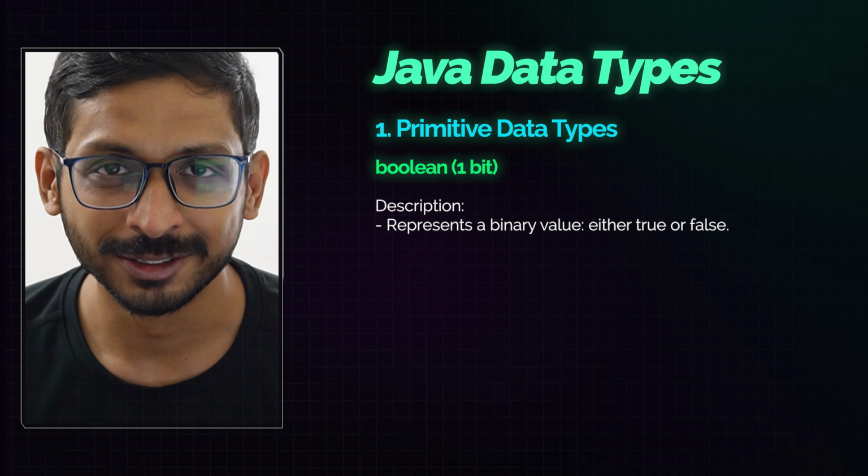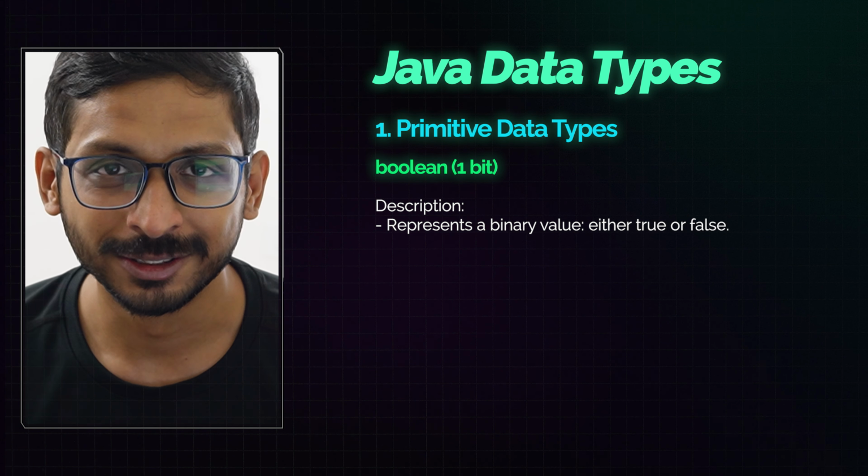Primitive variables are compared by value, that is, if x is equal to 5 and y is equal to 5, then x is equal to y. Whereas reference types are compared by references. object1 equals object2 is only true if both variables point to the same object in the memory. Primitive values are immutable, that is, you cannot change the value itself, only reassign it. Reference types are usually mutable. You can modify the object's internal state or reassign the reference to a new object. We use primitive types for basic and fast operations like numbers, characters, or booleans.